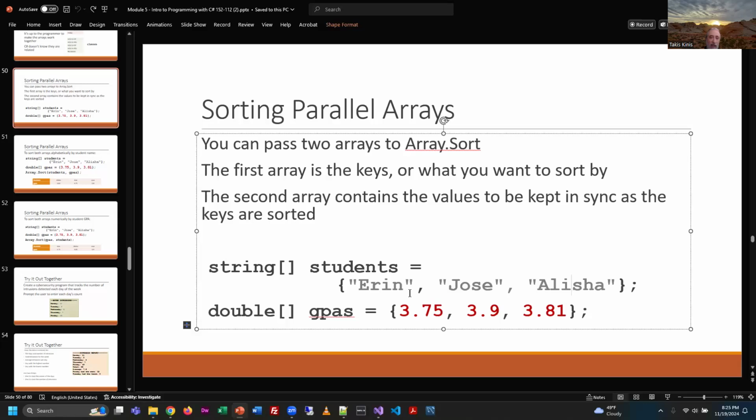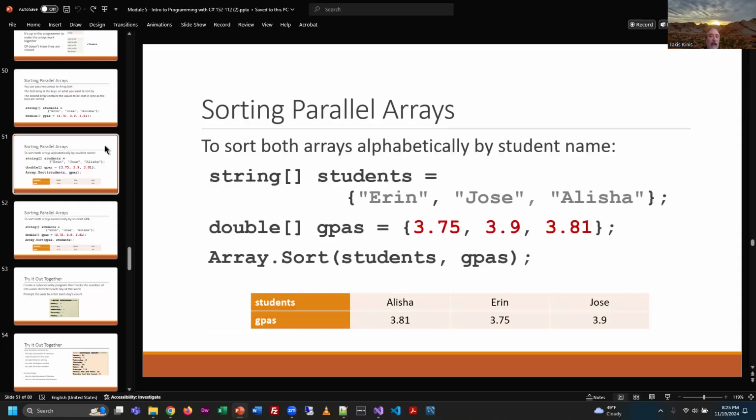So that's often a goal then, if you have two arrays that are hypothetically linked together, it's up to you to figure out a way to keep that data matched together. Have you guys ever done that in a spreadsheet, like sorted information, and then you're like, oh wow, did it mess up the other columns? Yeah, and it can, right? If you don't do it the right way, it totally can. So the same applies here. So you've got to be mindful of it.